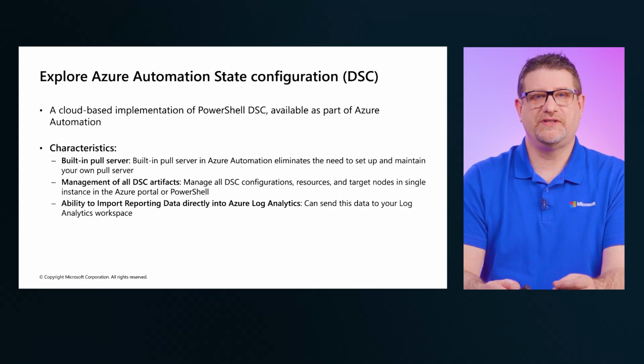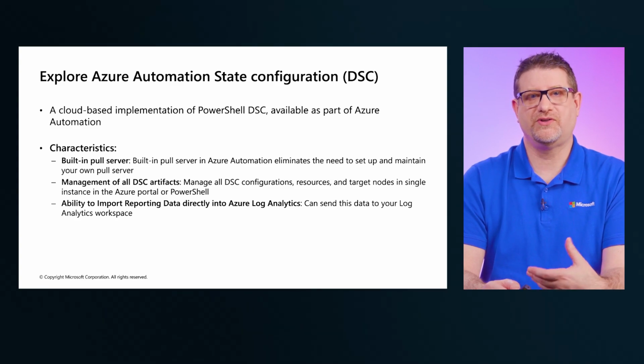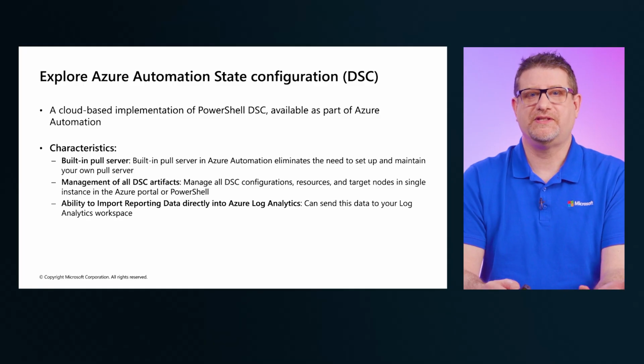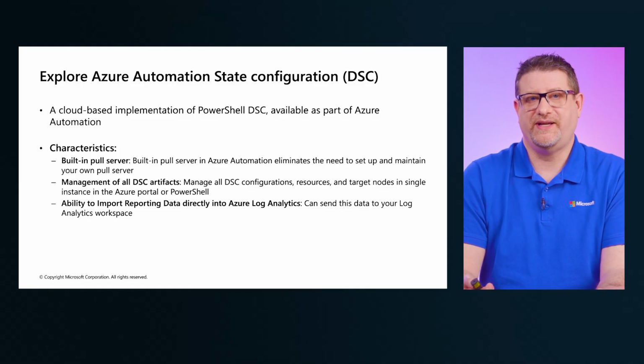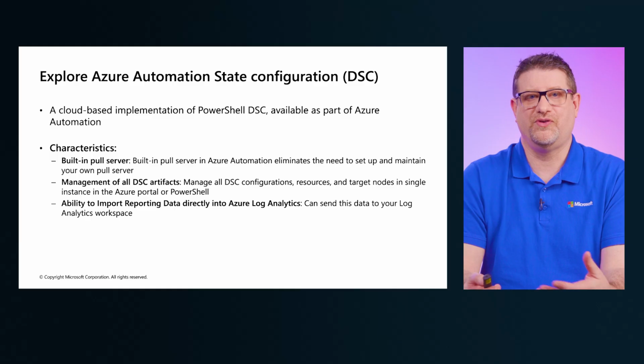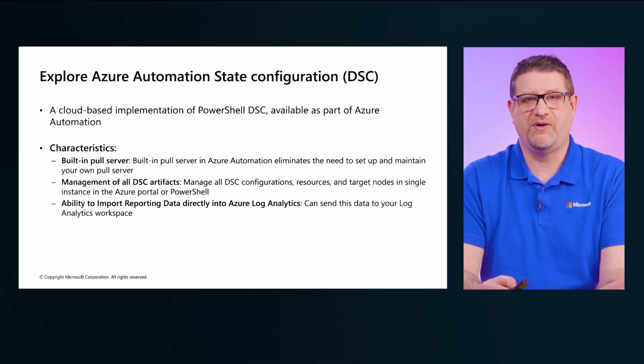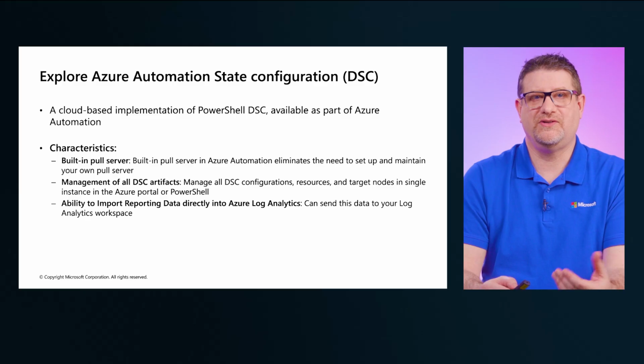One of the standout features is the ability to import reporting data directly into Azure Log Analytics. This means that we can send configuration and compliance data to our Log Analytics workspace for deeper insights and monitoring. The general workflow involves creating a PowerShell script with a configuration element, uploading and compiling it into a MOF file, and then applying it to your defined nodes via the built-in pull server.